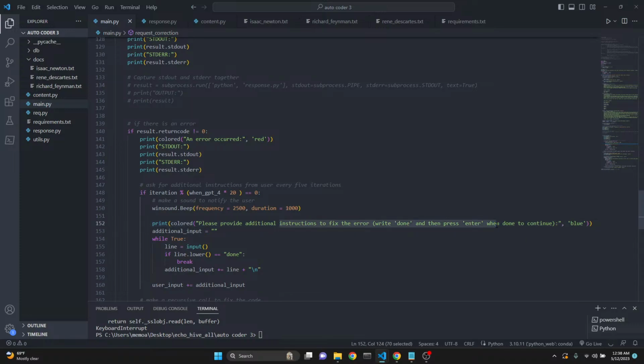Because if you're hands-on and you're watching what the error messages are, maybe you can give it some hints, like don't do that, use this, for example, or copy paste something that you know will work. So help it, right? Don't automate everything. Be there to help it, guide it. So it's already doing a lot of the heavy lifting.